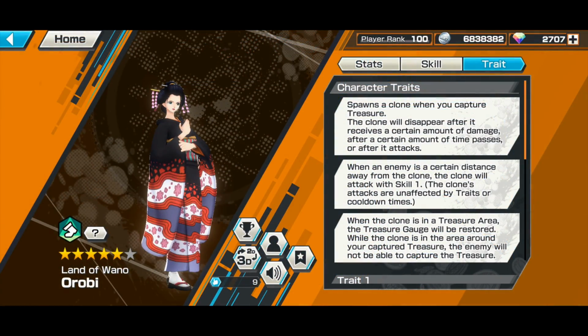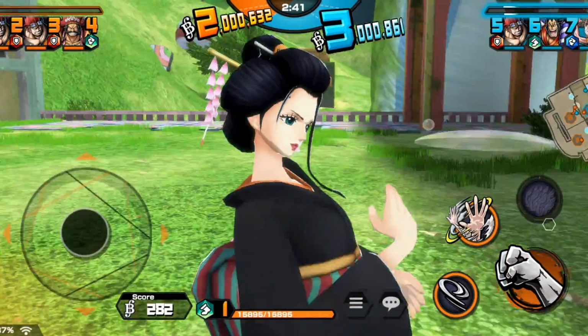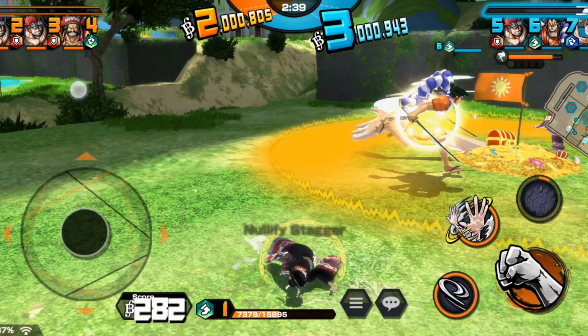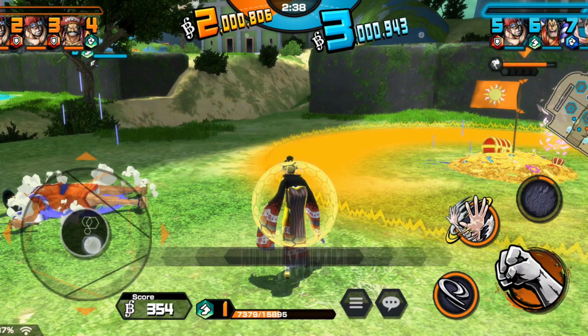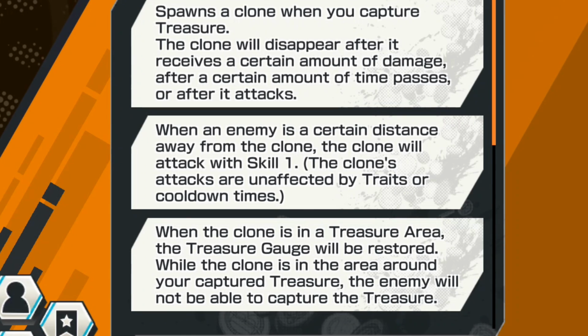Alright, so what happens when the clone is there is that the clone will, number one, help her fill in the treasure gauge. Number two, if an opponent comes within a certain distance, the clone will cast a skill towards the opponent. The skill that the clone casts is more or less similar to her skill one, and after a certain amount of time passes or after it attacks, the clone will disappear.